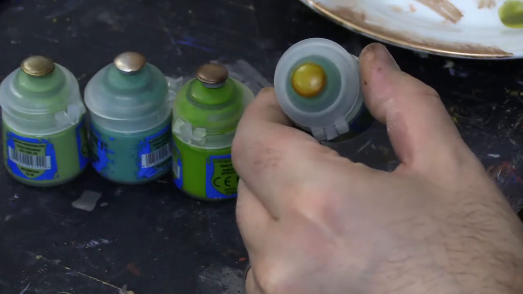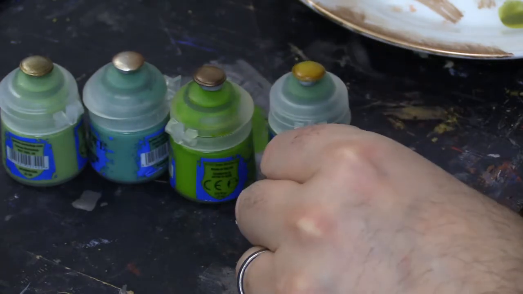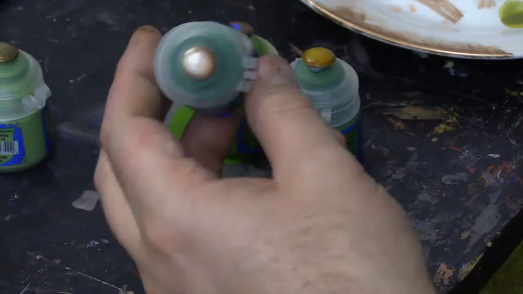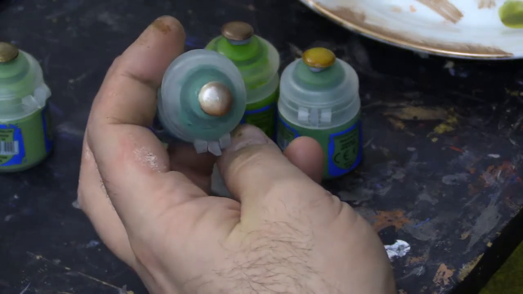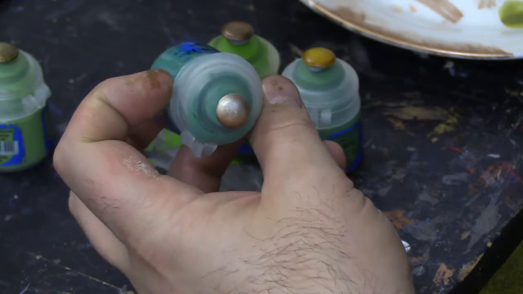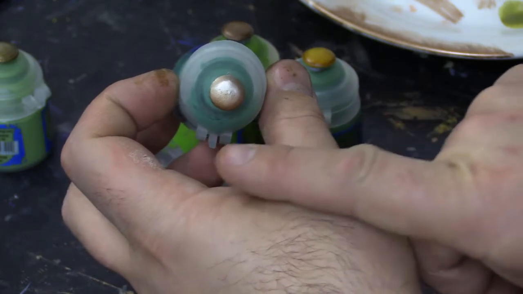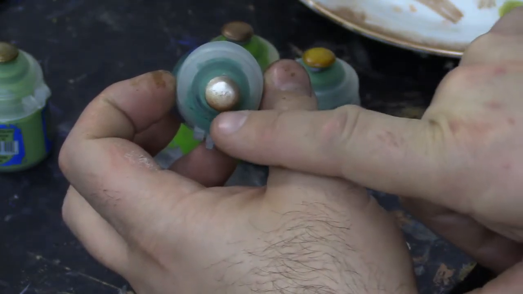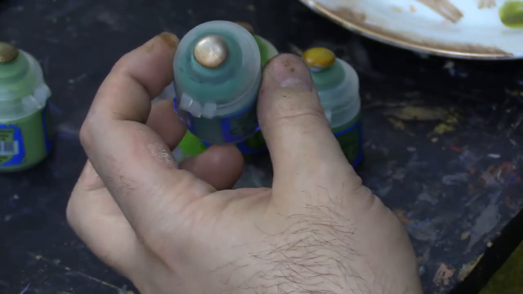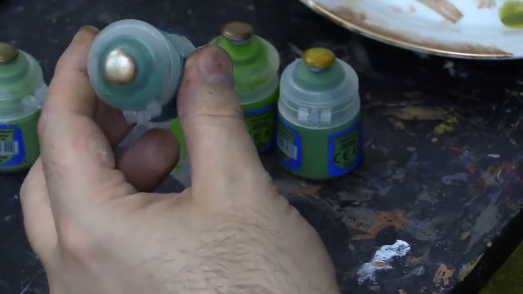That, I think you can get there with it. It might look nice eventually, but it's going to take a lot of work. Whereas that was nice, quick and easy. I don't know what it was. It was Retributor with, I think, possibly a dry brush of Sycorax and then the Guilliman Flesh shade on the bottom, just to give it a dark tone. So I think that's probably what I'll do for mine.